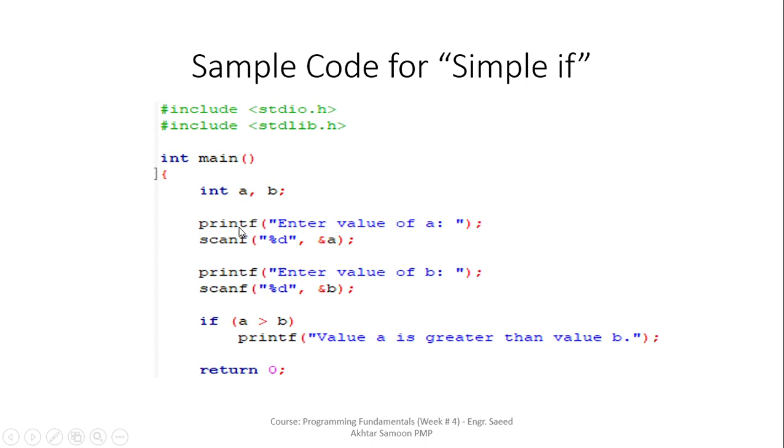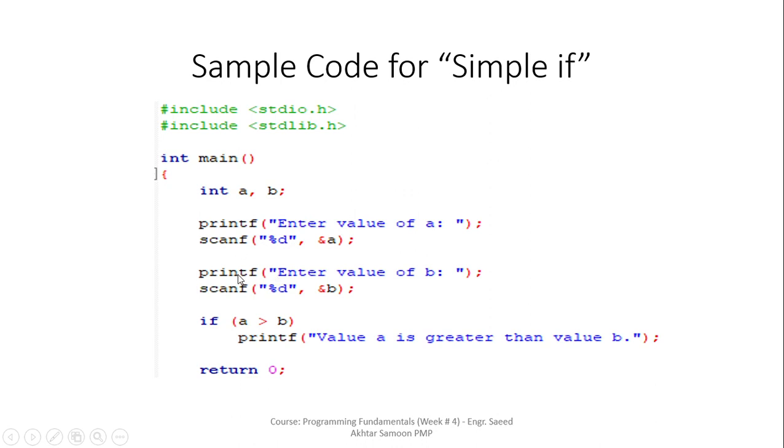Then we are printing this statement on the display which says enter the value of a, and this scanf function is used to take input from the user. This %d is the format specifier. It specifies the format of input, and what is the format of input? We are taking this a input, and we have already declared a as an integer. So we can only take a as an integer over here using this scanf statement.